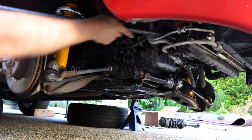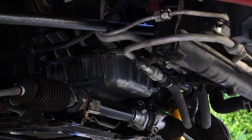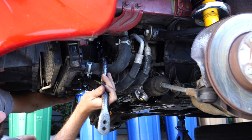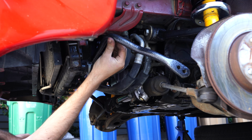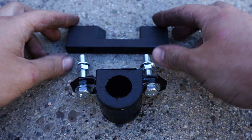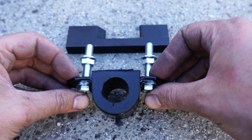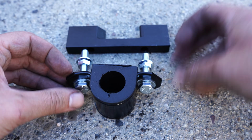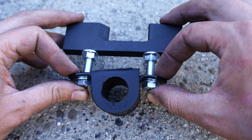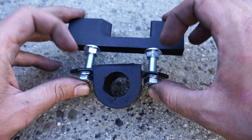The first challenge is just to get it up and over the various lines and hoses. There we go. Aha. Okay, I think now I'll try to get these mounts on. So if I understand correctly, this is basically how these blocks work. They come with these long bolts and washers and flange nuts. You kind of arrange this way on the mount. And then this just kind of sits up against the car itself, and then you have to progressively tighten these, going back and forth until everything is nice and snug and even on both sides of the car.